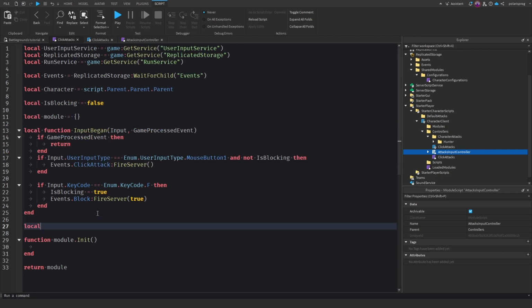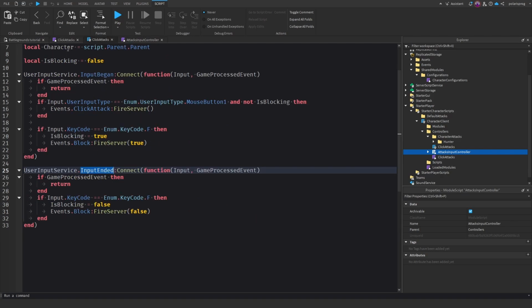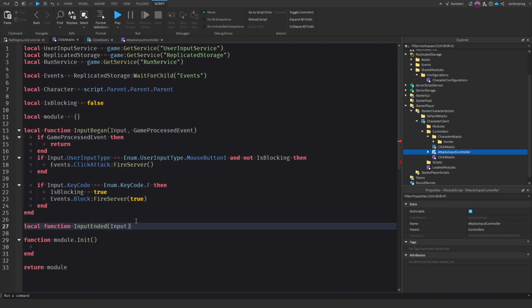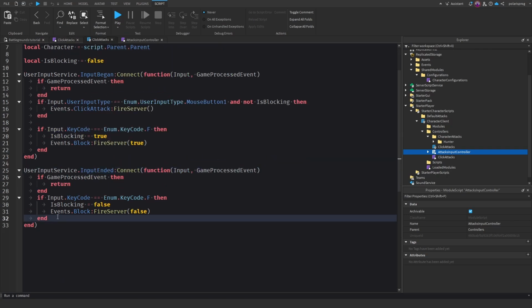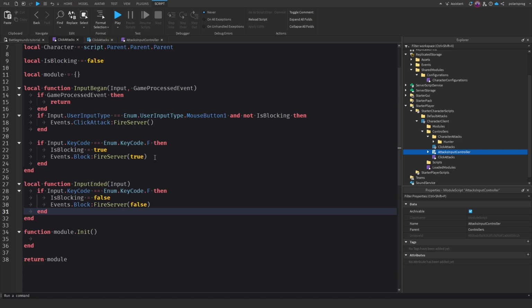So local function input ended, and it's going to be the input and the game processed event. Actually, no game processed event. I don't think so. And what I'm going to do is copy this without the game processed event part. And I think that's all we need to do. Now I'm going to connect these events.